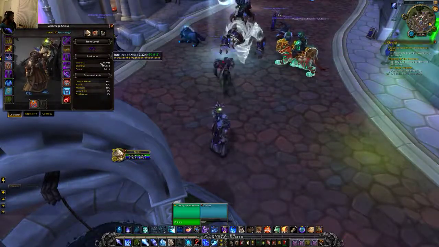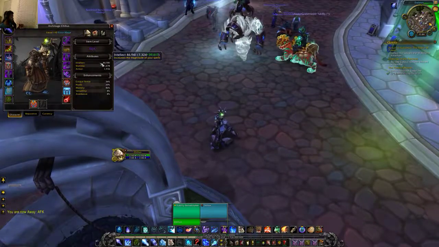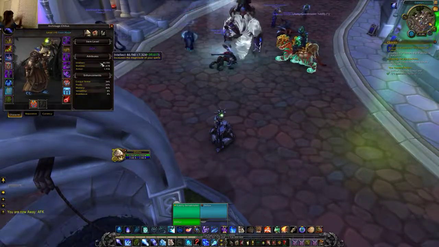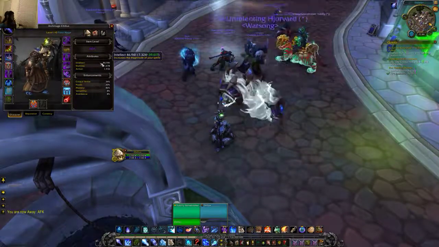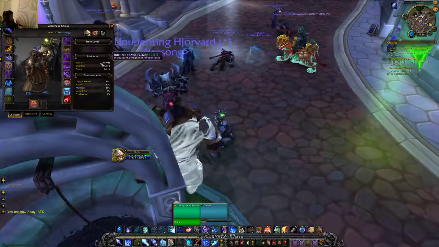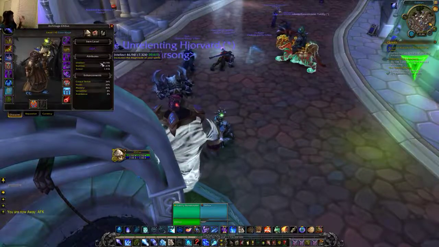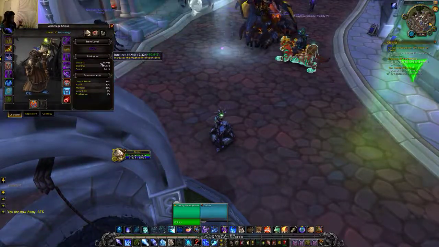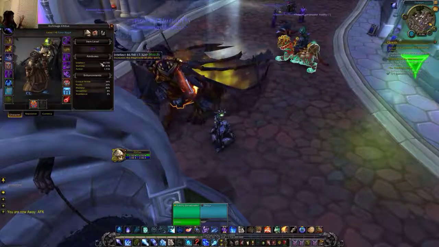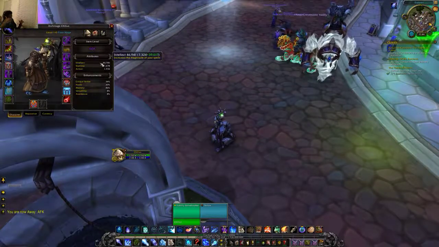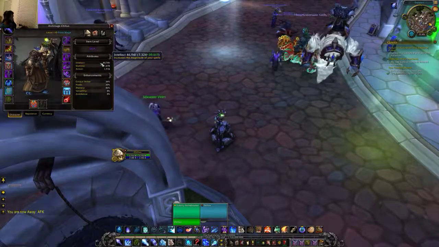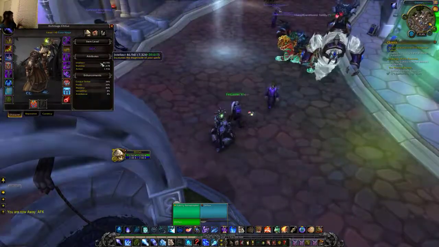But there's certain things that are unavoidable. Like the boss might do a consistent pulsing AoE that's going to hit everything in the whole entire room, and healers have to heal that. Or they might put a debuff on somebody that's burning one person in your raid group up, and it's going to burn them up for 4 seconds, where they're just taking a whole bunch of fire damage because they're just stuck in this flame that the boss put them in, and the healer is going to have to heal that.